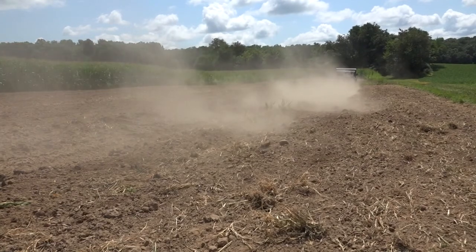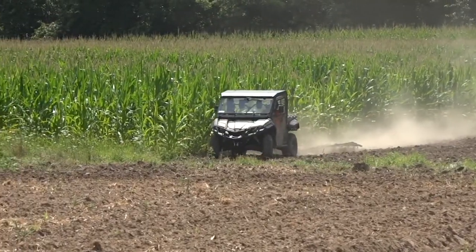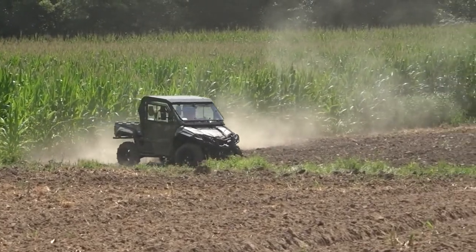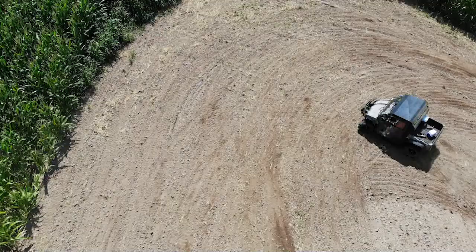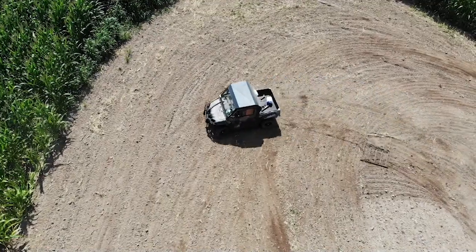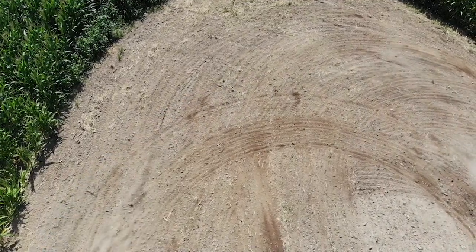So I'm Jason with Grandpa Ray Outdoors, and what we're doing right now to a field is preparing it to broadcast some seed. One tip I want to give people when you're prepping the soil like this and you're just about ready to broadcast your seed, walk out into the field and see how far your foot sinks. If your foot sinks more than an inch or so and the seed mix that you're going to plant calls for no more than a 1/4 inch seed depth, you probably need to go over and cultipack first, then broadcast your seed, and then cultipack again.